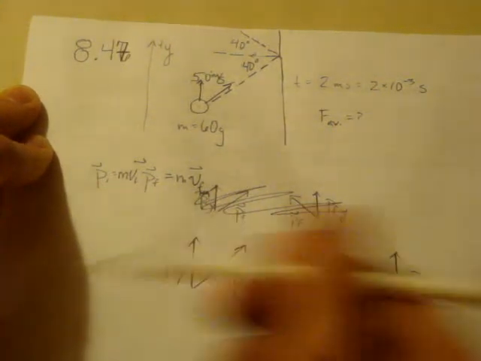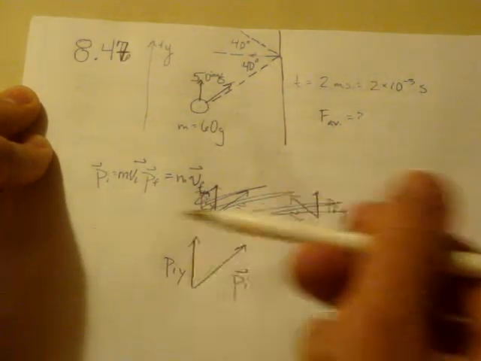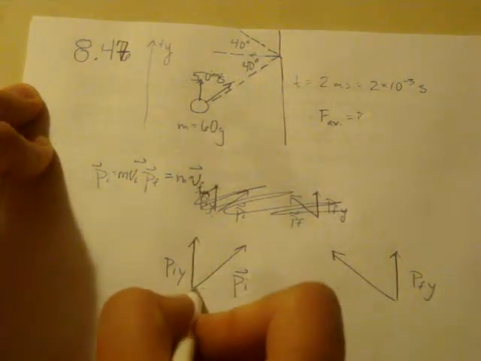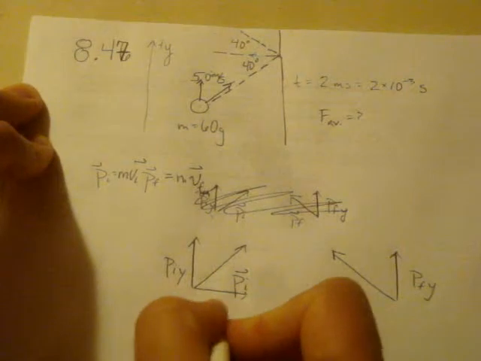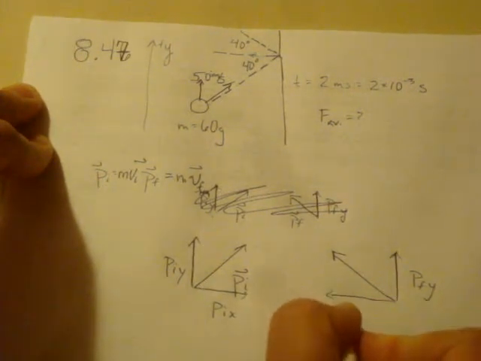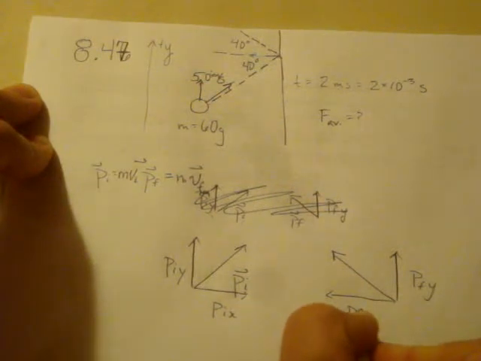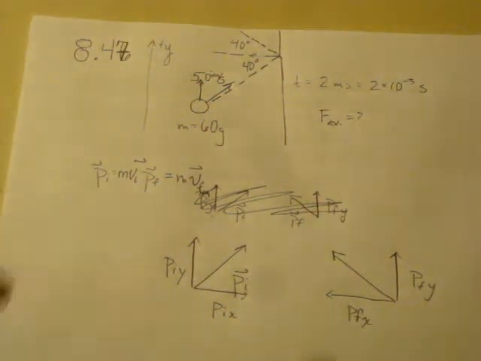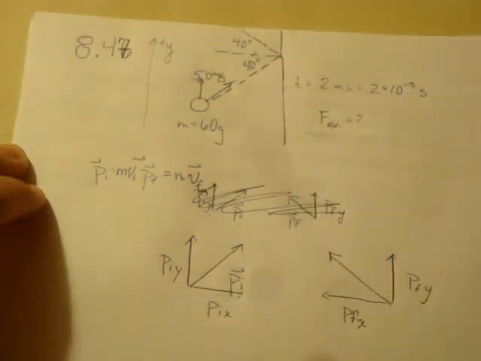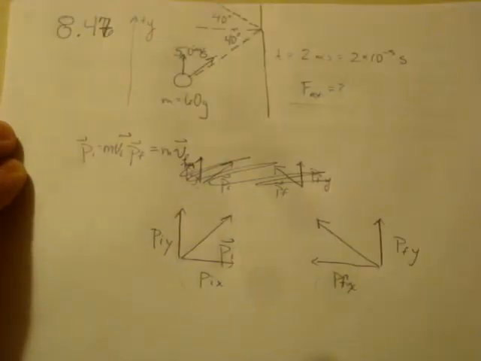There is a force along the x direction, right, along this direction that is perpendicular to the wall, or normal to the wall. So that tells us that here we have this momentum in the x direction initially to the right, and then finally it is to the left. That's the final in the x direction. And so that change in momentum is due to this external force that is being applied by the wall. And we're going to calculate that in just a minute.